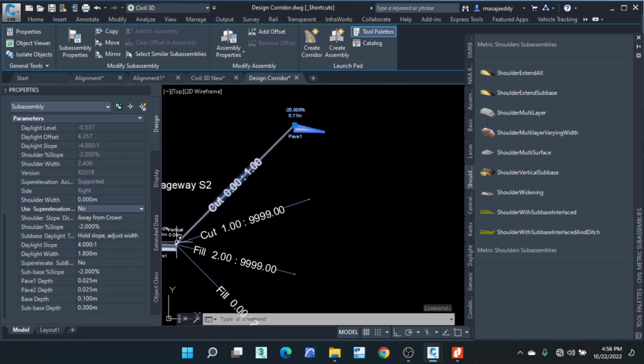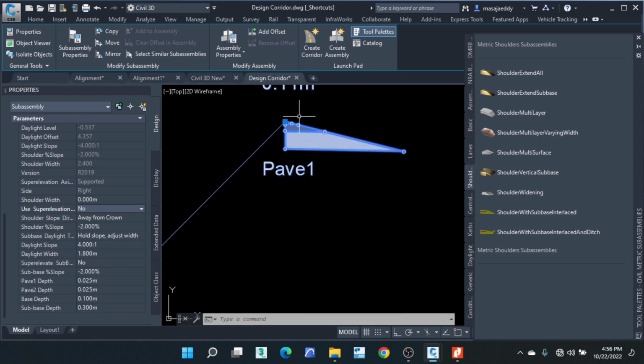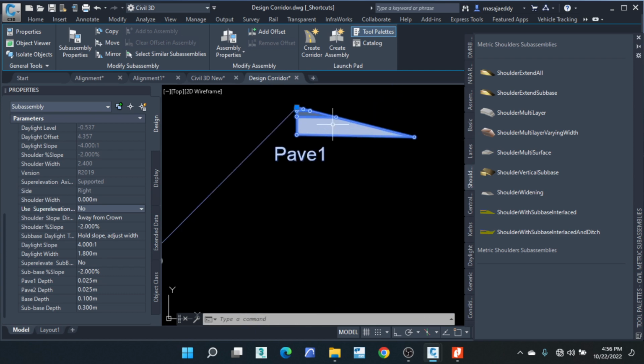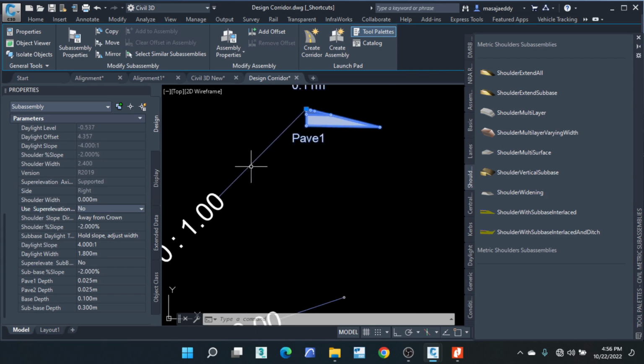Ideally, it's supposed to connect directly to this point here. That is why I've changed the width to 0, since we have already set our shoulder width to 2 meters. So I change the shoulder width here to 0. Then shoulder slope, I change it to 2.5. Then the daylight slope will be 1.5 to 1.